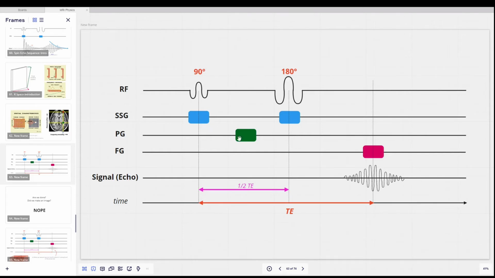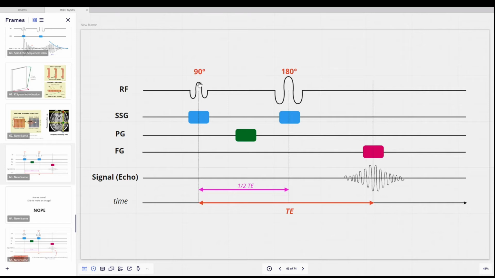Now after that, we hit it with a phase encoding gradient. This has been shown to occur depending on which diagrams you look at. Sometimes it'll be drawn before the 180 pulse. Sometimes it'll be drawn out here after. I'm sure there's a great reason for it, and it probably depends on what special type of sequence you're trying to create. But for the purpose of our discussion, it doesn't matter. Okay, so if you see this over here in a book or something, don't worry about it.